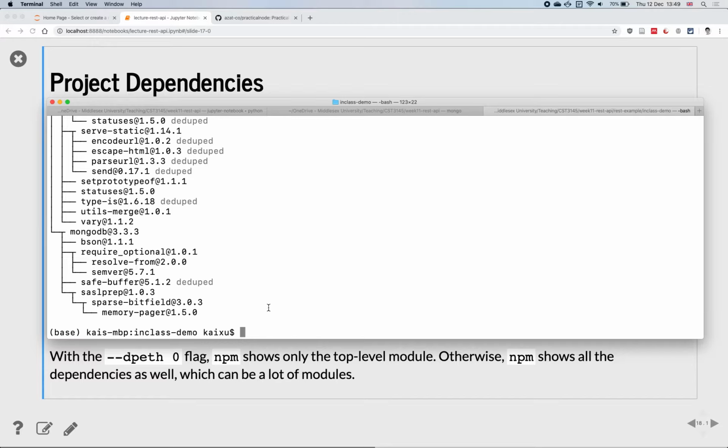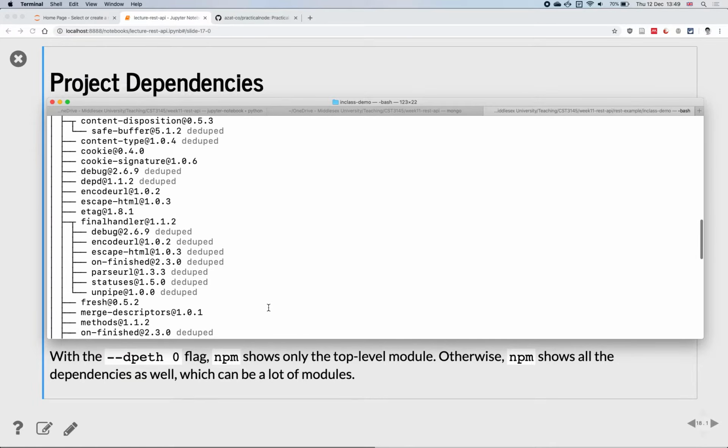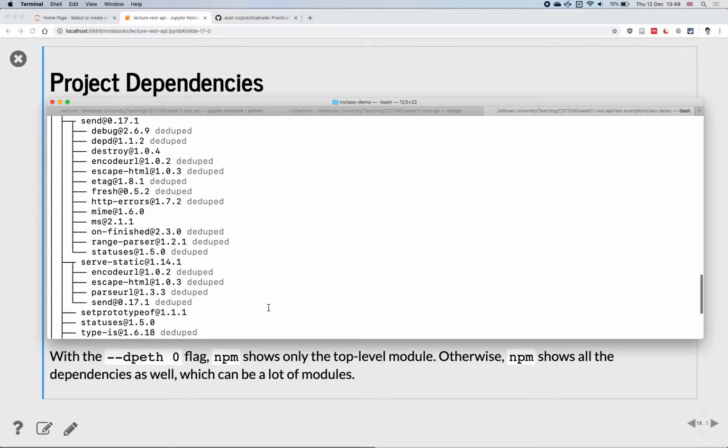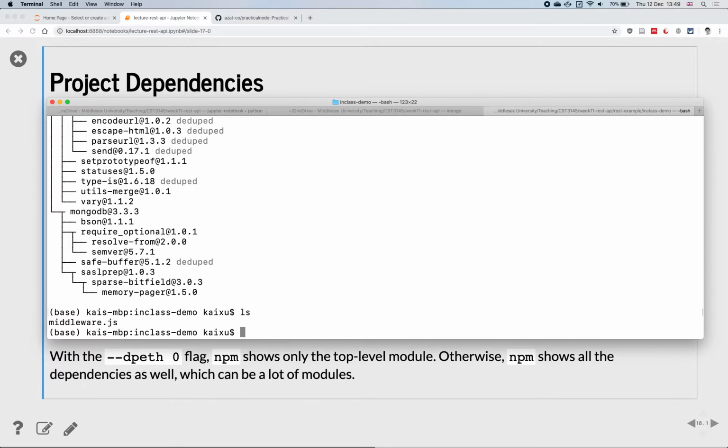That list is everything which is installed so far. As you can see, in this directory I don't actually have any other files except this middleware.js. All the other things are installed globally, so you can access them everywhere. And if you do list, what is that?